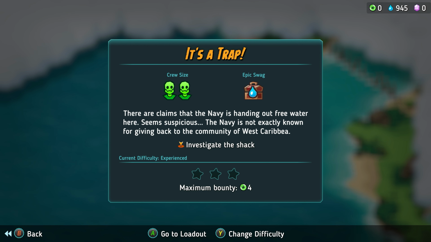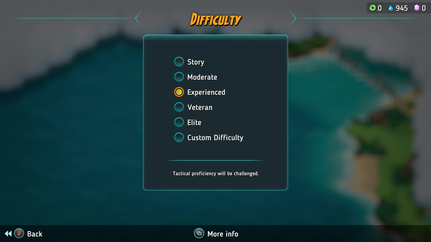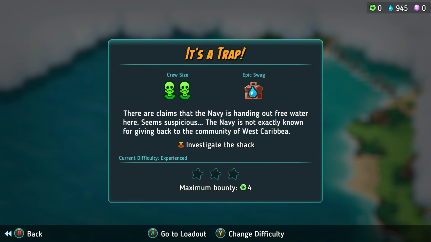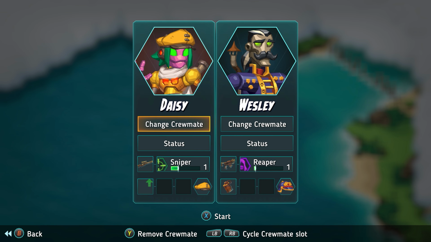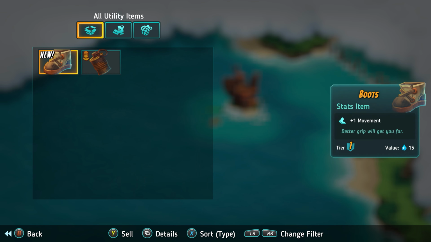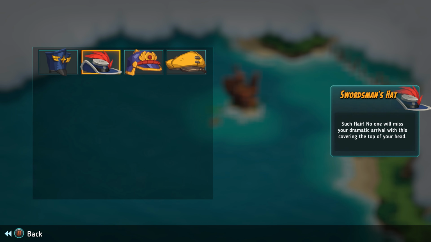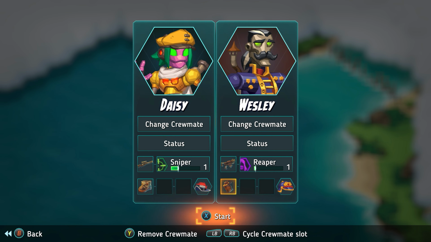Just like in the first SteamWorld Heist, some missions are optional, although this one is needed to progress the story. We've added a custom difficulty slider for those that want their experience tailor-made. Since this is early in the game, we haven't unlocked a lot of items or hats yet. But don't worry, there'll be plenty more to find.